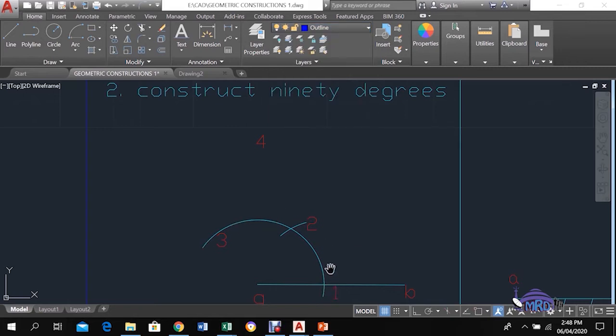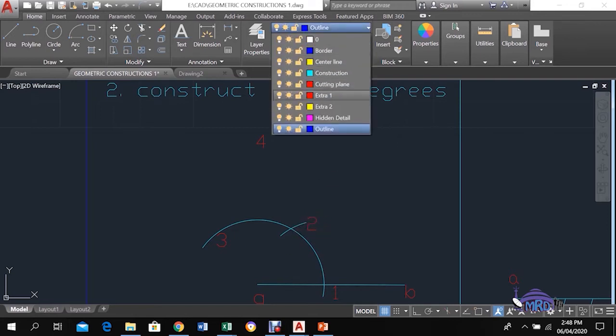So you have AB, just like you did on the last construction, convenient radius, you scribe your second curve, and that gives you 1. You go to 1, you scribe a curve, and that gives you 2. So now we want to get 3. And if my memory serves me correctly, 3 is a yellow curve.